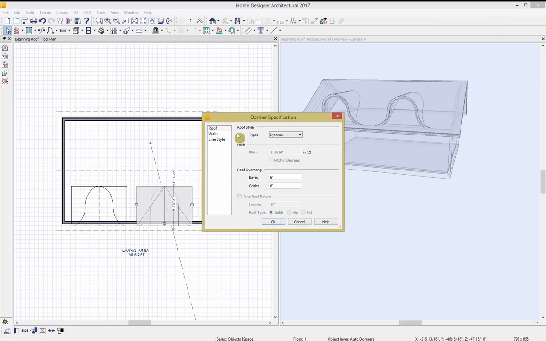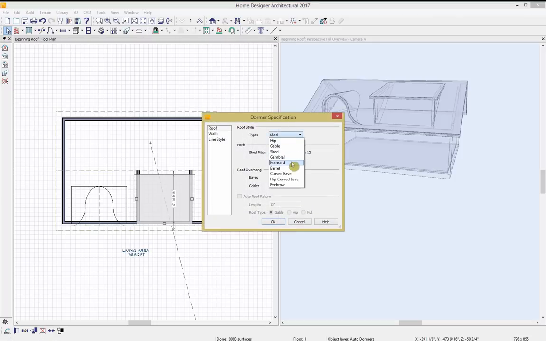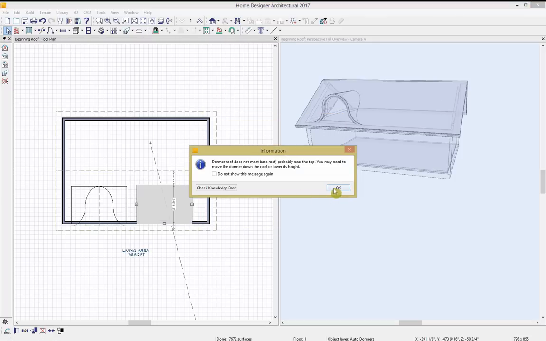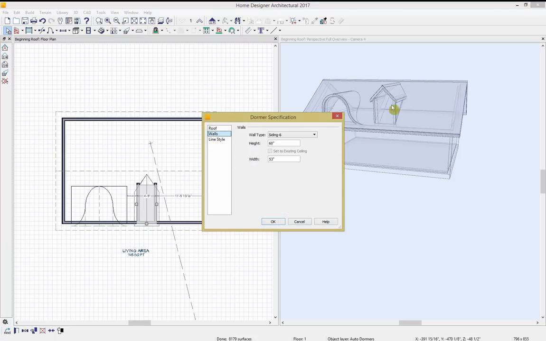So first off, we have a wall height, so we can set the height of our walls, which is a little hard to see in an eyebrow, so let's switch over to our shed, or our gable actually. And again, this is just information telling us that it's not fitting within, so we're just going to change it until it does fit within the roof plane. There we go. So the wall height is simply how high the walls are coming from our second floor up to the ceiling height of that dormer. So if we had living space in this attic, we would be able to set the wall height. So later when we do a 1.5 story roof, I'll show you that a little bit more in depth.